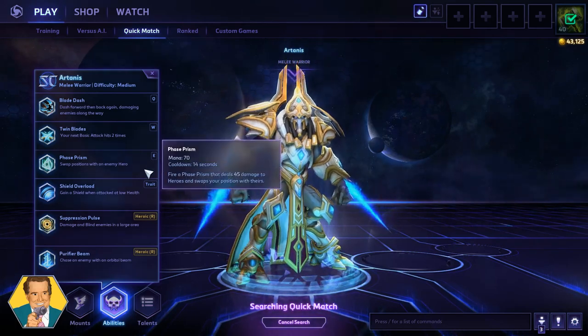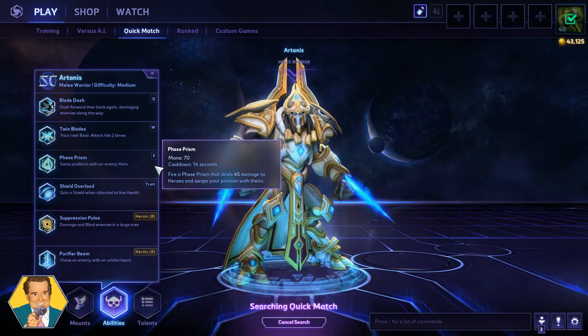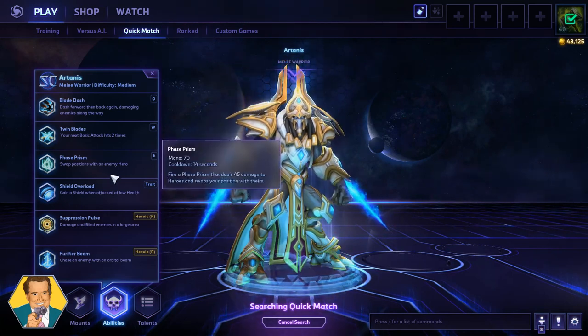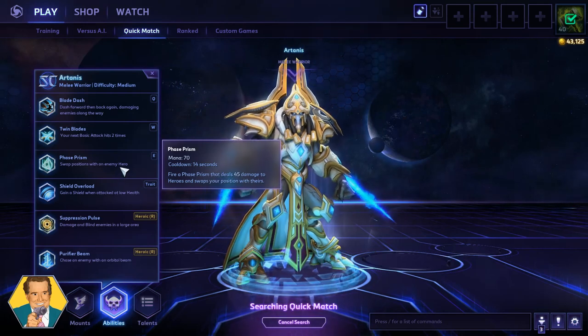You have to be very careful with Phase Prism, both aiming it, because it's pretty difficult to hit in the chaos of team fights, but also timing, because use it at the wrong moment, it's going to get you killed.